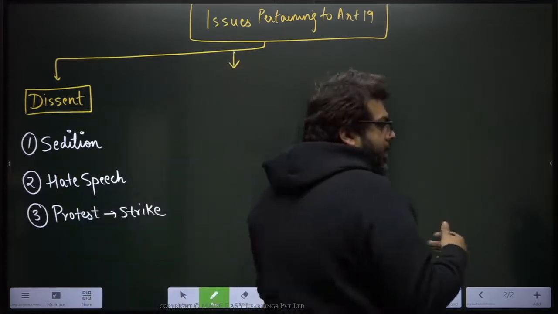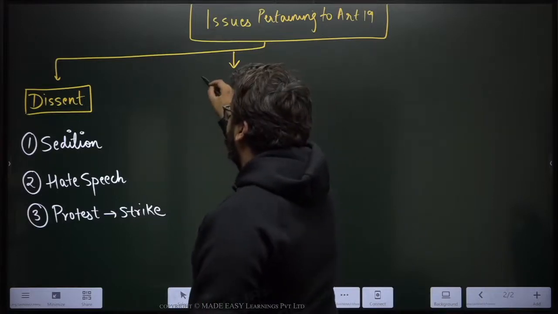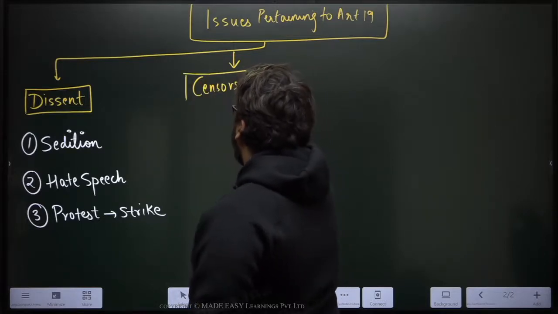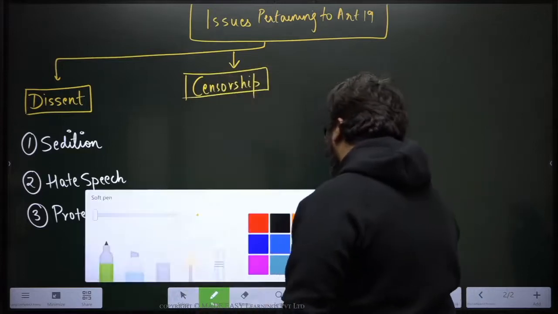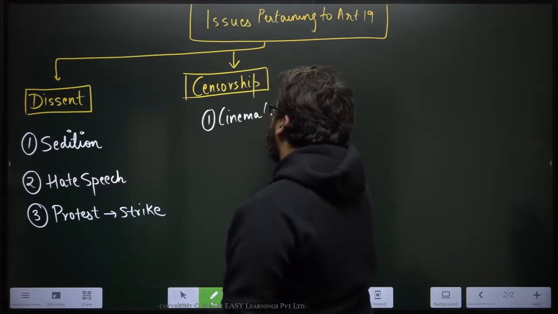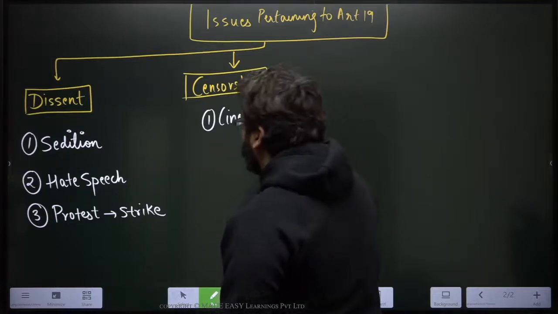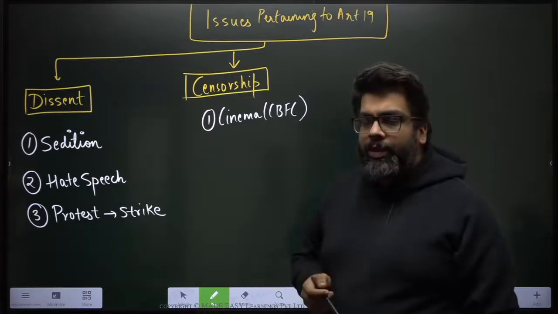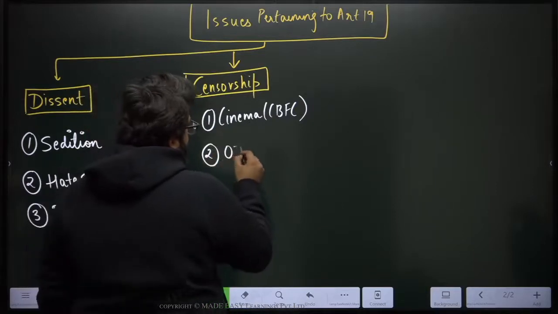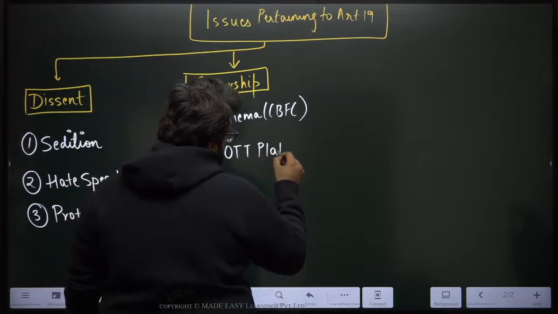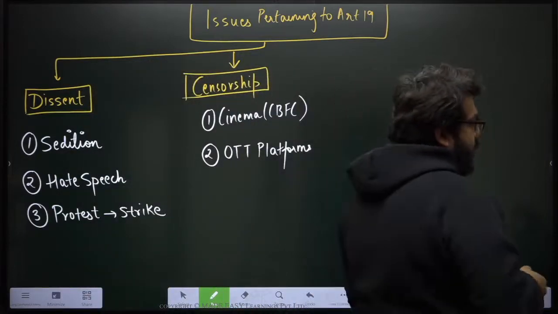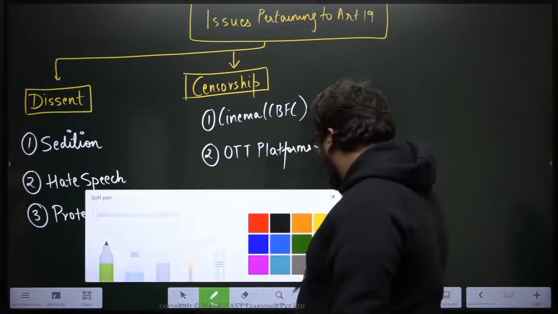These are issues which are from the point of view of censorship, in which we are going to understand censorship of cinema in the context of the Central Board for Film Certification. This has been in the news over the last 1 year because of the abolition of the censor tribunal. So that is one issue. Second, we will understand the issue of the regulation of OTT platforms. We will understand how Netflix, Amazon, Hotstar, Disney Hotstar, all of those work.